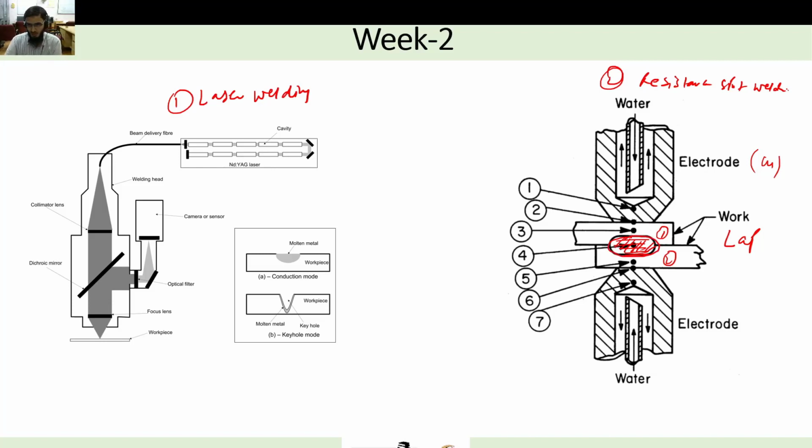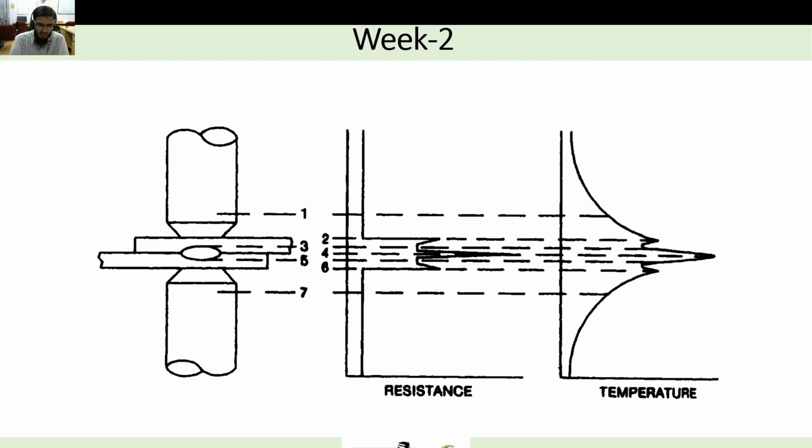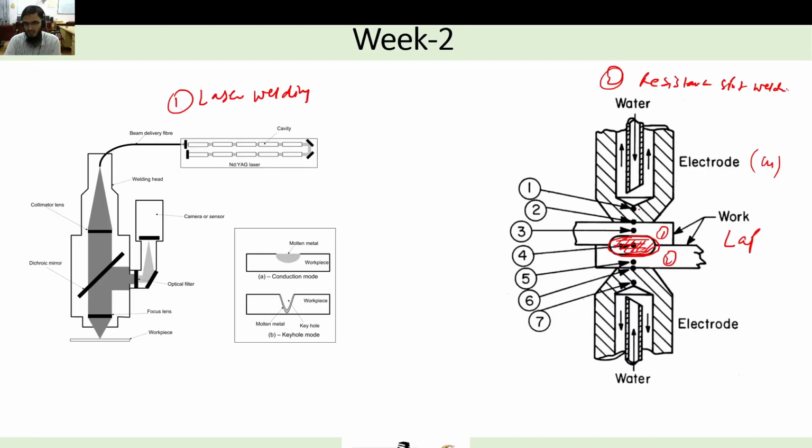Coming to the principle behind this welding, in this image you can see there are many markings. These are to let you know about the resistance at different levels. The one indicated by 1 is pure copper, so let's say the resistance is denoted by R1. At the interface between the electrode and the sample is R2, the third resistance, R3, is the resistance of the material itself, and the fourth resistance is between the faying interfaces. The faying interface is where you are going to generate the weld. So this location 4 is R4, and below this similar R1, R2, R3, R4 will be there. So mainly these 4 types of resistance are there.